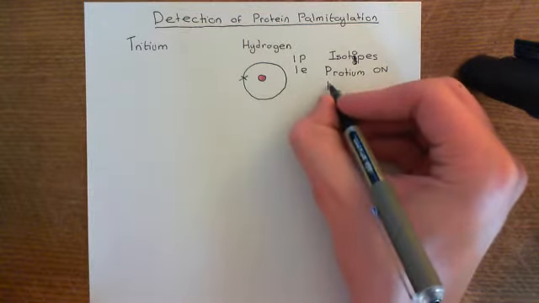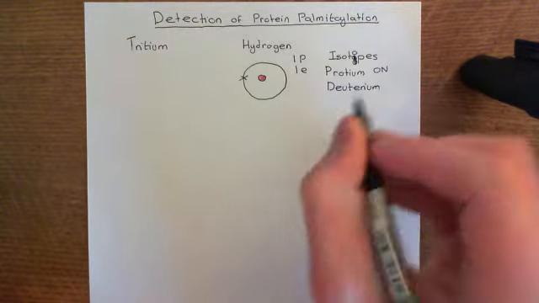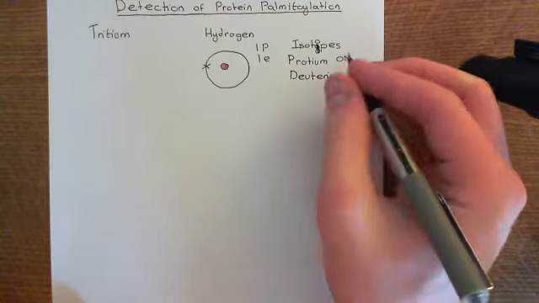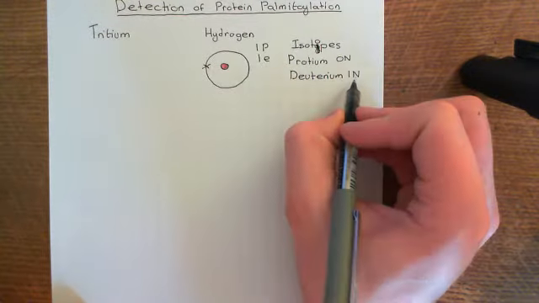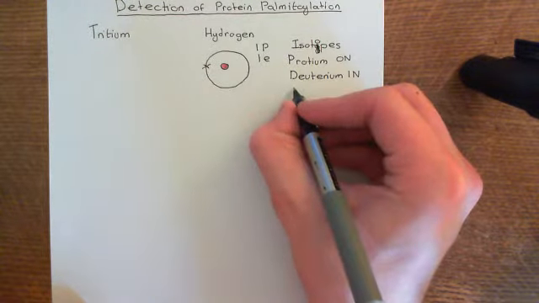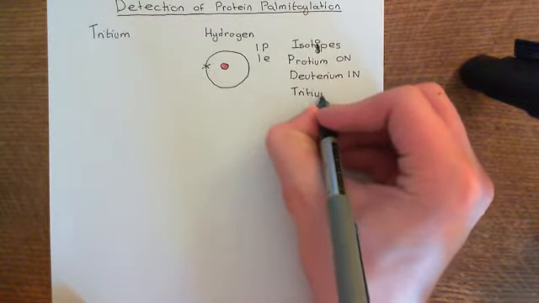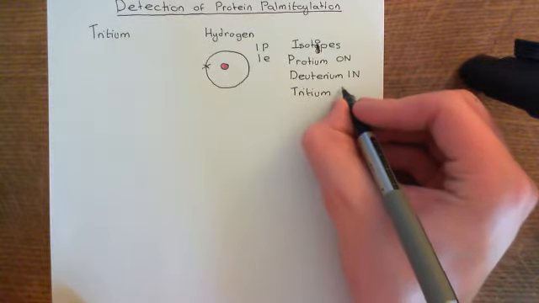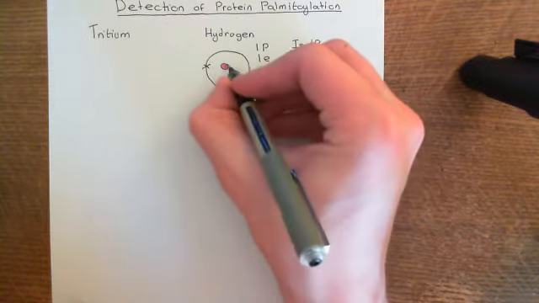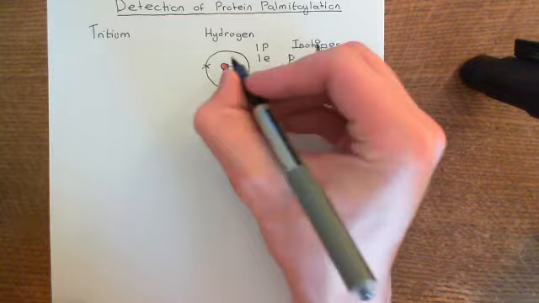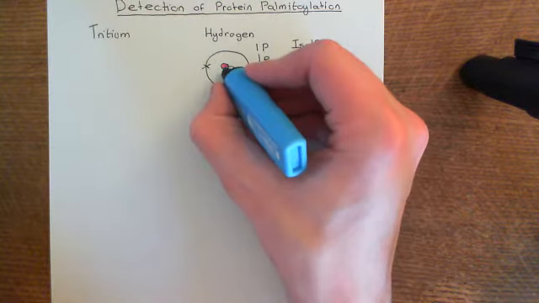Then the next isotope up is deuterium. Deuterium is another isotope of hydrogen, and deuterium atoms have one neutron at their center. So they have one proton, one electron, and one neutron. And then finally, up from deuterium, you have tritium, and this is the one that's of interest to us. Tritium atoms have two neutrons in their nucleus, so they have one proton and two neutrons. I'll draw this in now. Here are the two neutrons, which I'll colour in blue, and then one electron also orbiting it.